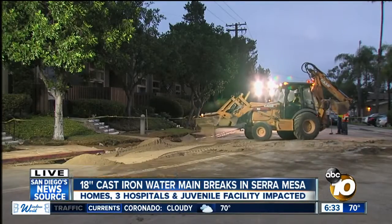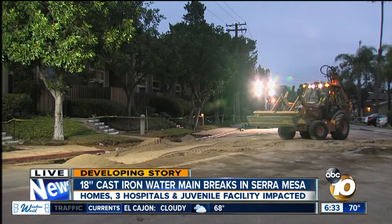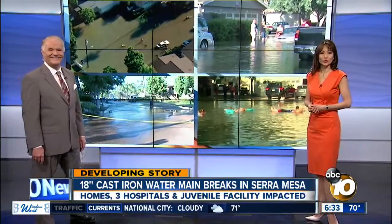The top story: crews have been working through the night to repair a broken water main, which flooded streets and homes in the neighborhood of Birdland. It turned the Nightingale Way cul-de-sac into basically a water park. You can see knee-deep water here for folks trying to get through, and these people just decided to use it as an opportunity for a little fun.